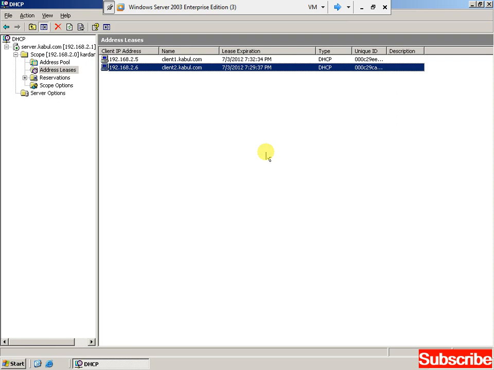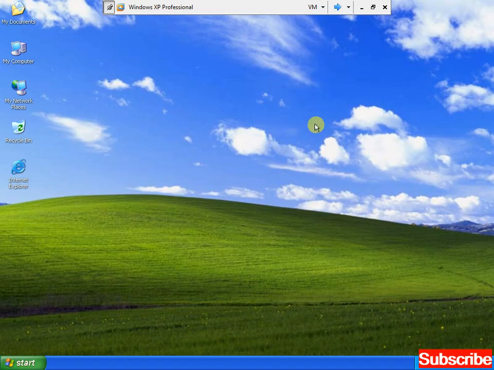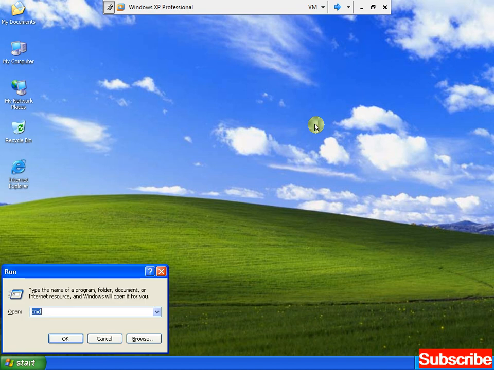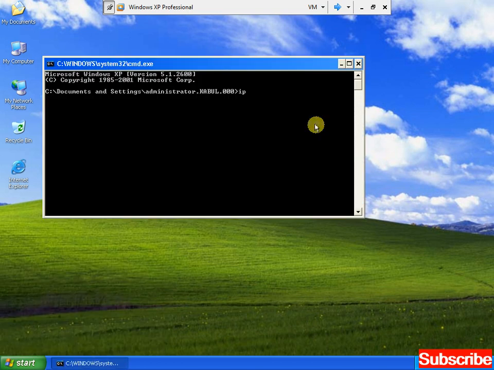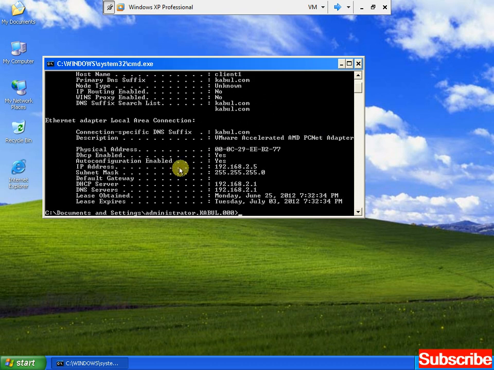Now if you want to assign an IP address to a specific computer that has been excluded from the given range, how do we assign it? For example, I want to assign this computer an IP address from that given range permanently. First, I go to that computer, log in with the administrator username and password, open the command prompt, and run ipconfig /all to find out the physical address of this computer.